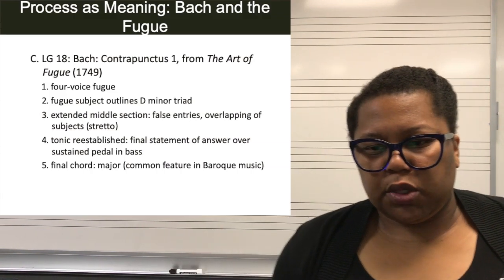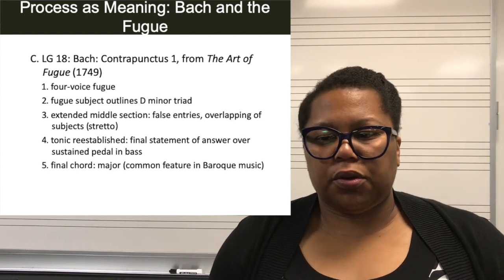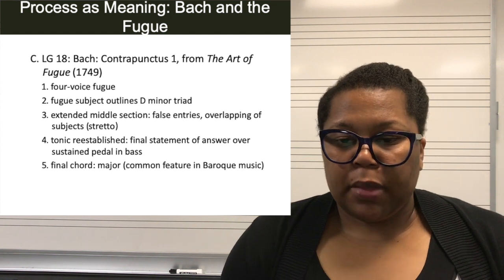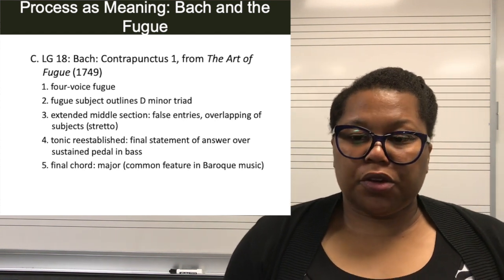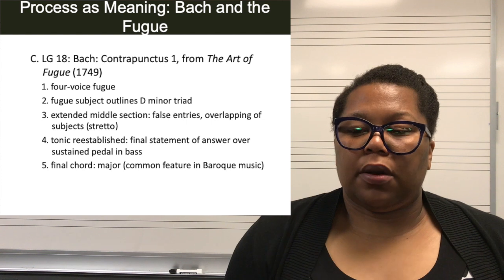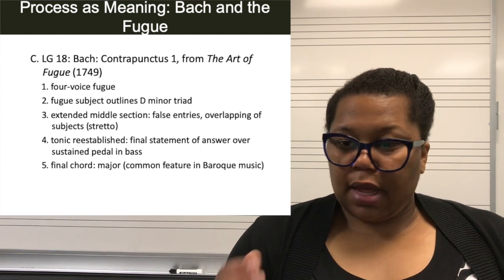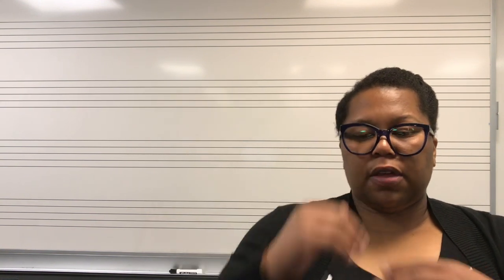And the tonic, the main home key, is reestablished, and the final answer, the final statement of the answer, is over the sustained pedal in the bass. And then the final chord is major. Even though this whole piece has been in minor, this is a common feature in Baroque music. If you're in a minor key, you're going to end that last chord in a major. Because of that change of the third note in that chord, we have the root, third, fifth. We call that a Picardy third, where even though you're in a minor key, that last chord is going to be major.